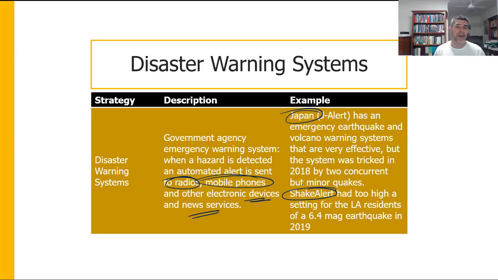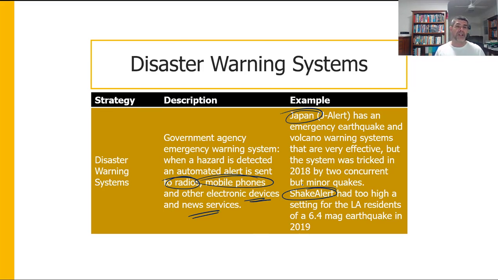And so, again, these warnings were sent out prematurely, and in that case, certainly no major damage was done. A reverse problem, I guess, occurred for the ShakeAlert system for Los Angeles residents when a 6.4 magnitude earthquake hit them in 2019. Now, the system had been set up for anything above a magnitude 5 to send out an alert, but this epicenter was about 200 kilometers away, and so it wasn't deemed to be of sufficient magnitude to send out an alert. And of course, the people in LA were a little bit miffed about that.